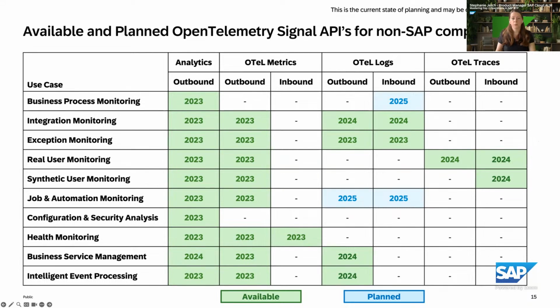Why? Because we looked at the use cases and at the data we have in each of them, how observability looks in these use cases, and decided which APIs are applicable. This is what we will provide to you as a customer. That doesn't mean that we won't do it; it's just not making sense from our perspective. But there's an influence option open, which you can also find in the slides. So if we missed anything, or there's a specific aspect you would like us to consider, feel free to create an influence request.